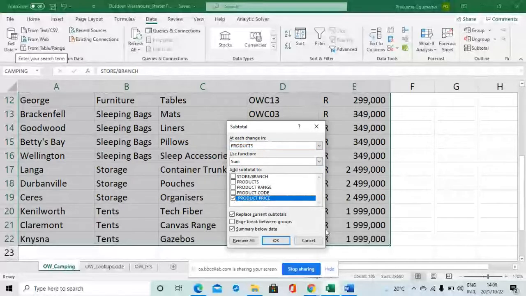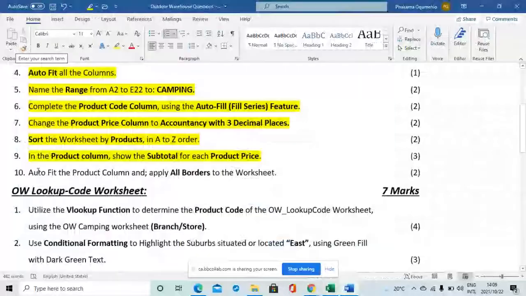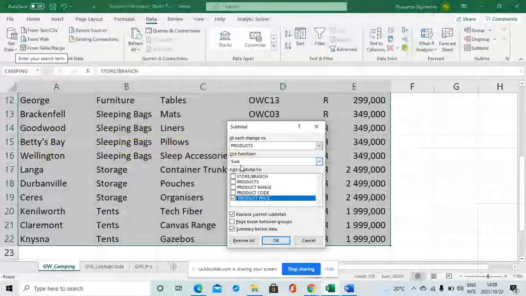Since I've already worked with this exercise, it's already on product price. See, the question says in the product column show the subtotal for each product price. Product, we use function sum and add subtotals to product price, then say okay.